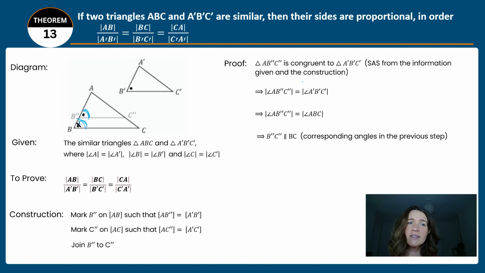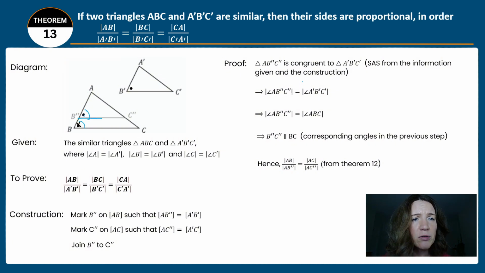So then the next step is to say that if those two angles that I've marked in blue are equal and they're sitting on these two lines, then they must be corresponding angles. And corresponding angles that are equal happen in parallel lines. So it tells us that these two lines must be parallel. So if they're parallel, we can go back to Theorem 12, where we said that a line parallel to the base of the triangle will cut the other two sides in equal ratio. Then we know that this length here divided by this length here is going to be this length divided by this length.